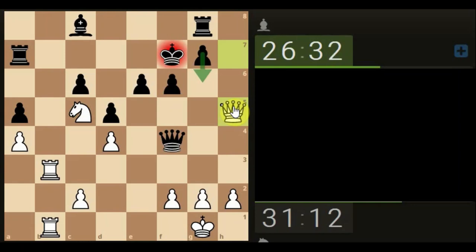Ooh, interesting. Pawn goes down, we go up, his rook comes down. We go for the bishop, but then his rook goes, no, you're not having the bishop, and blocks. We have a diagonal here, but the queen is protecting. So we could get a draw, going up and down. Yeah, I think that's what they'll do, actually. Go there. Is there anything else? Swing all the way back, protecting the pawn.